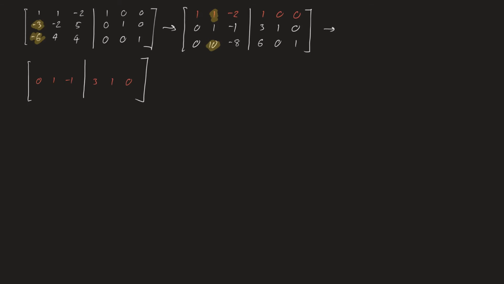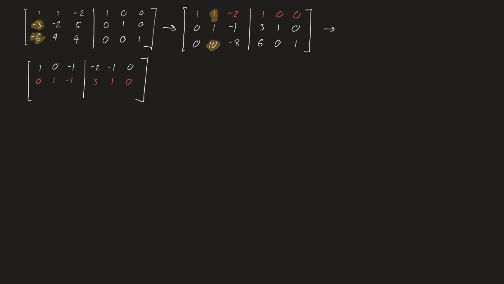So this top part remains 1 because 0 and anything is 0. 1 times -1 is a -1, and then add that to 1, that's 0. -1 and -1, that's a positive 1. +1 and -2, that is going to give us a -1. Okay? And so -1 and 3, that's a -3. Add that to 1, that gives us a -2. -1 plus 0 is a -1 here. And then this remains 0. So we're done with row 1.